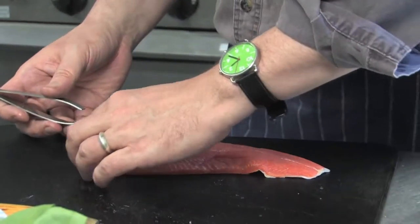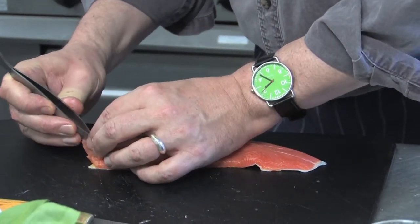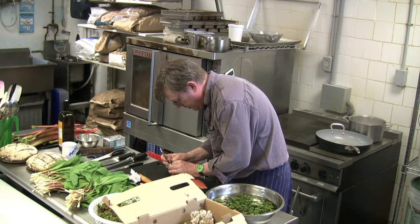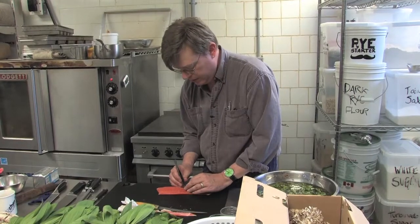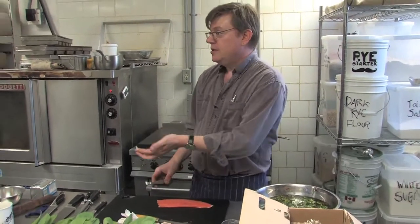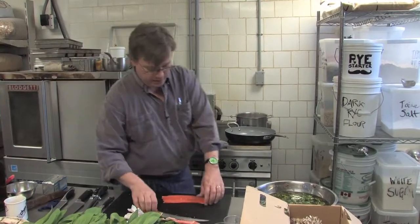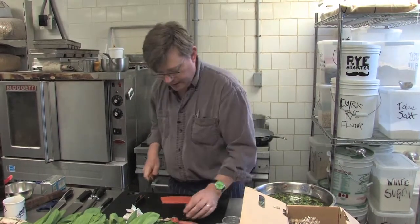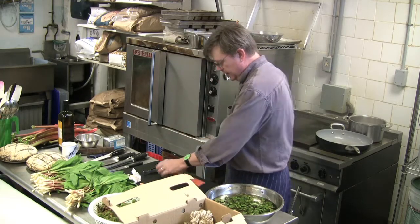And then you simply grab your tweezers and you quickly and efficiently pull it out. Okay, so that's the bones. See, they're quite long. All right. And one more. And that's it. So it only took, what, just a few seconds, right? Okay, so it's pretty easy to do. And then for even cooking, you just want to make sure that if there are bits that are very thin, you just get rid of them. It's just presentation-wise, it doesn't look all that lovely.